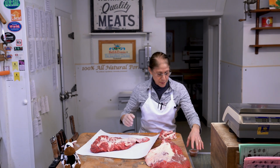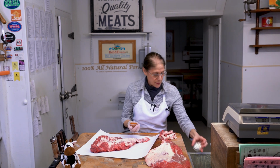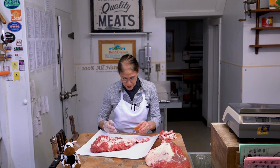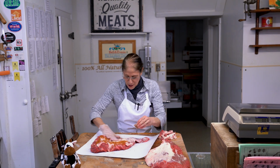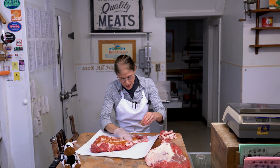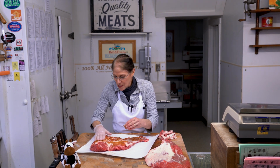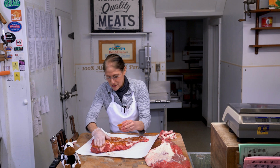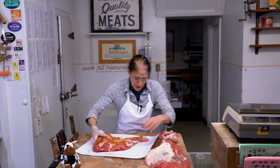A lot of folks make their own rubs or they buy them. We sell several different types of rubs here in our store. This one I am particularly fond of. I'm just going to sprinkle it on and kind of rub it in just like that. And I'm going to let this marinate overnight. And I'm going to do both sides. Put that down a second.